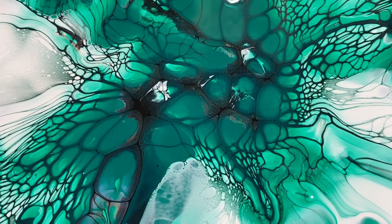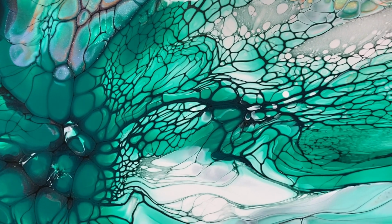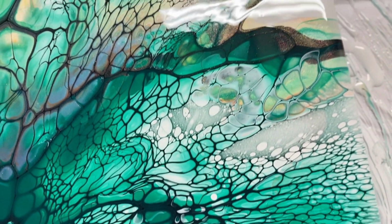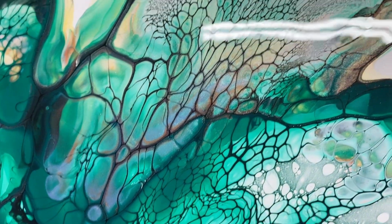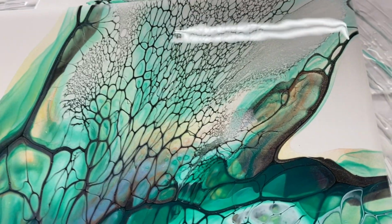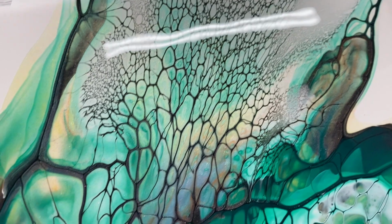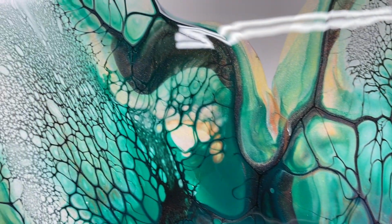And the black is holding up really well. It's not sinking too deep. That is just a really cool river of lace. And then this is the section where you can see all the different colors. You can see the teal there shining as blue, the gold. There should be pockets of champagne that pop up as it dries, giving some surprise and warmth.